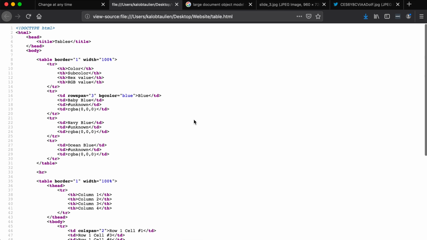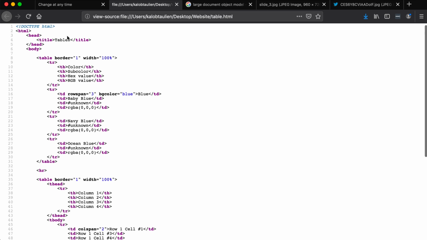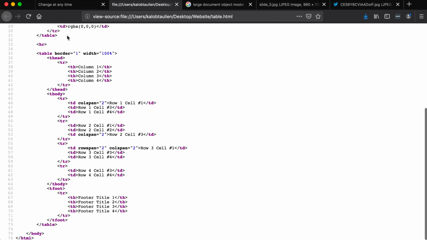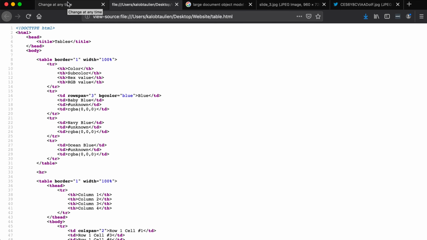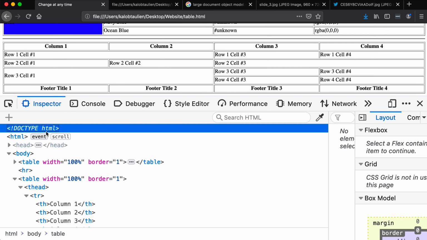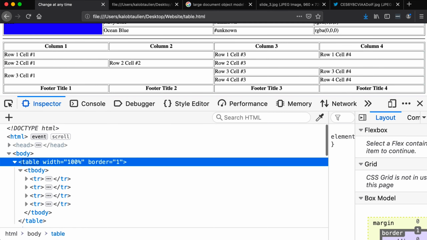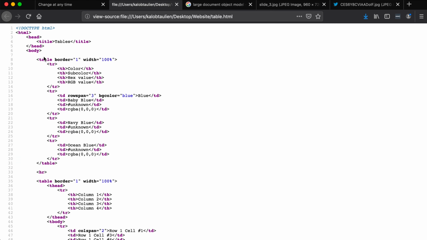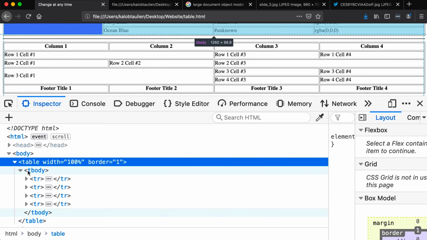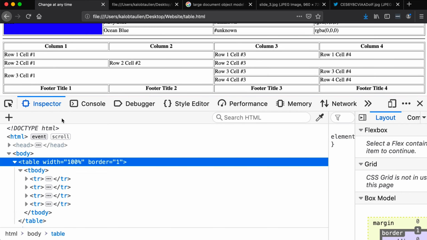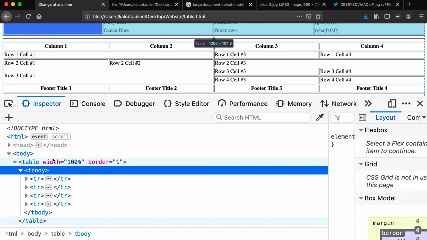Now, when you load a page, this is what your browser initially sees. It is a bunch of code that looks like this. And when it reads that, it says, okay, the doc type is HTML, so I'm going to parse it as HTML. I'm going to break it apart and understand it as HTML. And when we look in our first table, it's table and then 4 TRs. But when we look at the first table in our document object model, that's part of the inspector here, we can actually see that there's a T body.